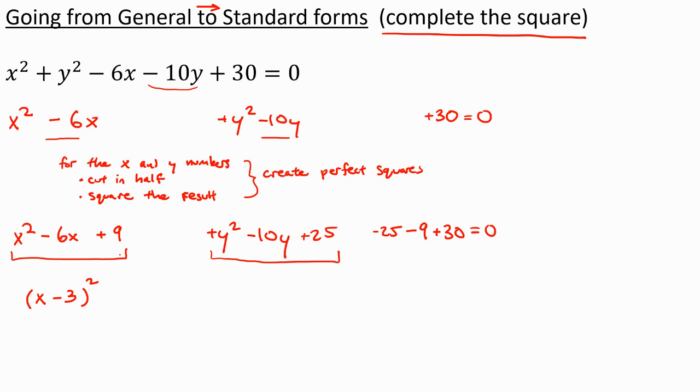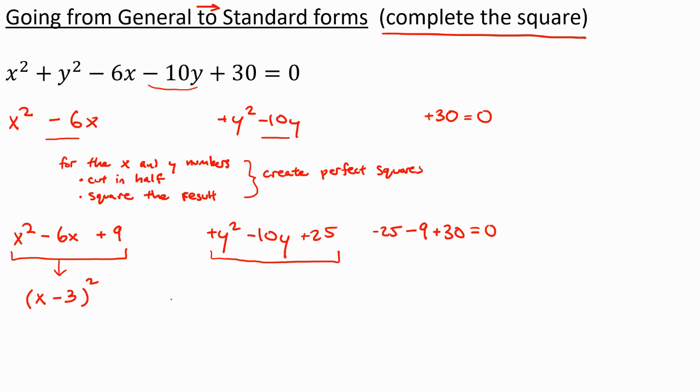Okay, now if you don't remember how to do that, I don't blame you. It's been a while. One way to do this, if you don't remember the shortcut, is simply to use the lists. Remember, we made lists of what numbers multiply to make a 9, but add to make a -6. And the only set that works is -3 and -3. And so what we've done is we've factored these three terms to become x minus 3 squared.